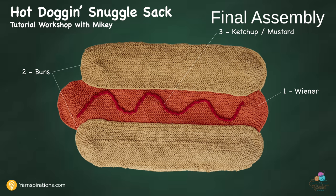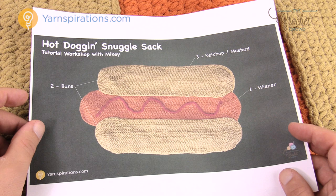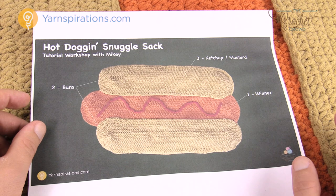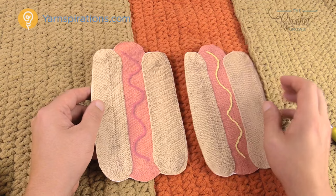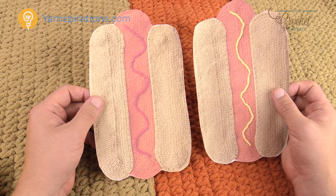So now it's time to do the final assembly. Let me talk about some of the elements to do in this, and actually the final assembly is not as hard as it looks, and it's actually quite easy. So let's begin. If you remember, we are actually doing 2 sets of panels. So we're doing 1 panel on one, and then we're doing a second. So in actual fact, you have 2 wieners and 4 buns, just like so. And so our goal is then to put them together.